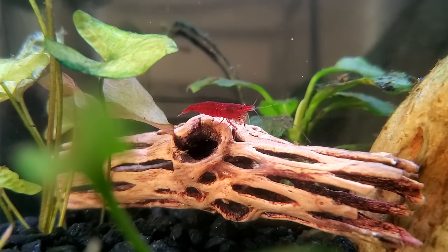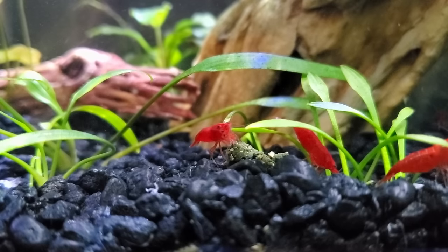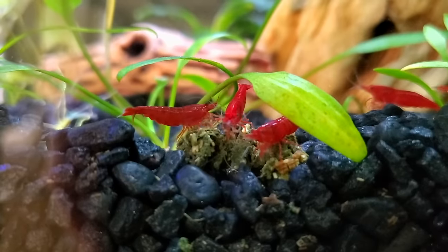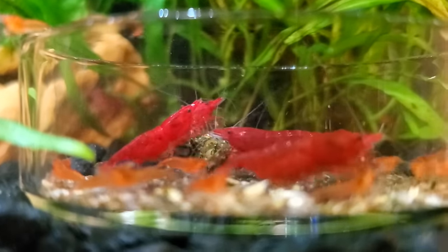The reason I got them first for this aquarium is because I knew eventually I wanted to add tank mates. Most fish you add in with cherry shrimp are going to go after the babies even if they don't go after the adults. So I wanted the shrimp to get in there first, start breeding, build up the colony a little bit, and then add a second tank mate.